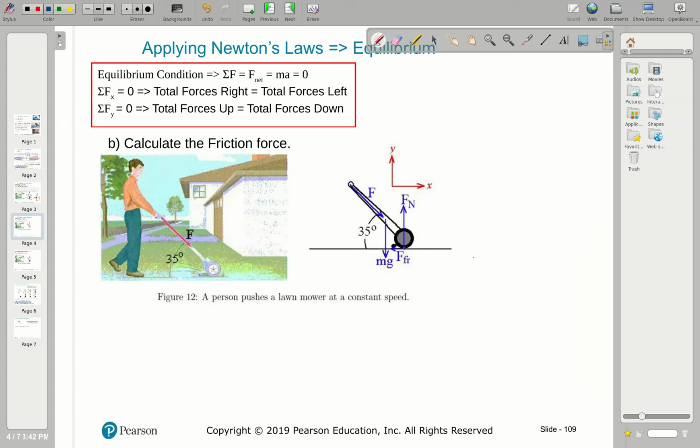Part B tells me to calculate the friction. I'm going to redraw the forces here. Again, they're already on the picture. But I have my friction to the left, Fs. I have my force in this direction, F, 100 Newton. And I set my XY system, imagining my XY system right on my object. And I found this angle to be 37 degrees. Let me draw one of these with a different color actually.